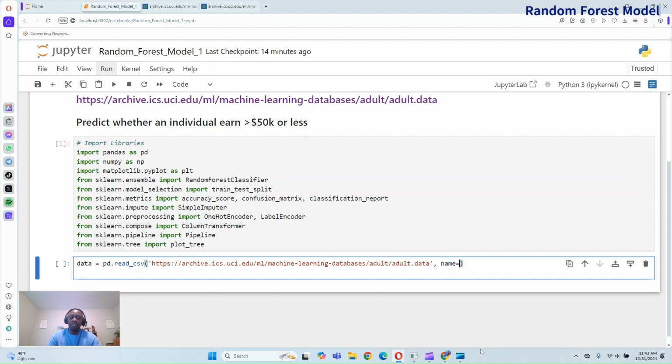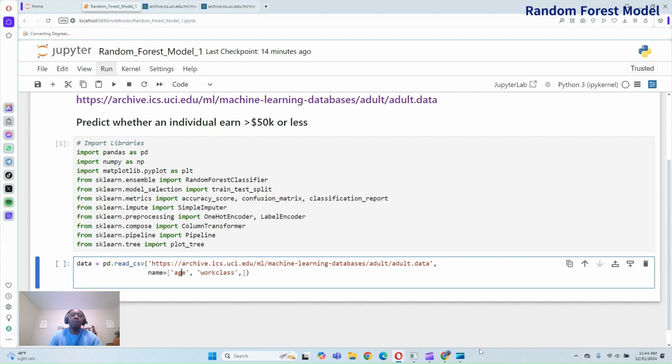So right now I'm just going to pull those names out. So I want age. I want workclass. I know this data set, so you might need to take a look at your data set and see what you want in a real-world scenario. All right, workclass. There's this column fnlwgt, and also education.